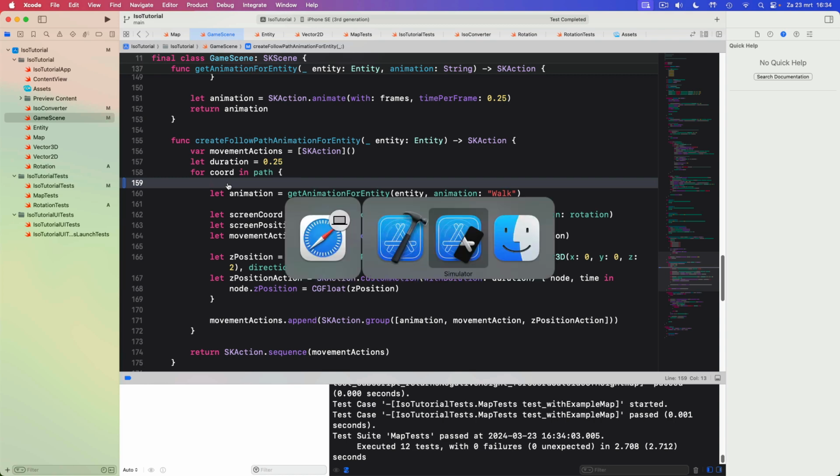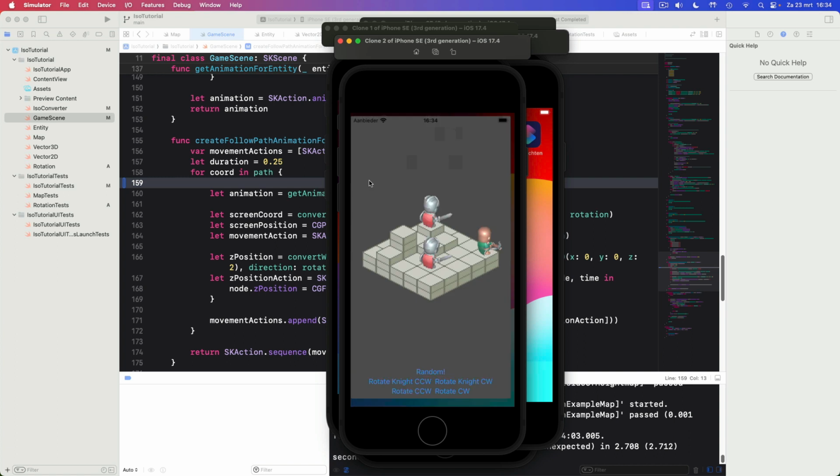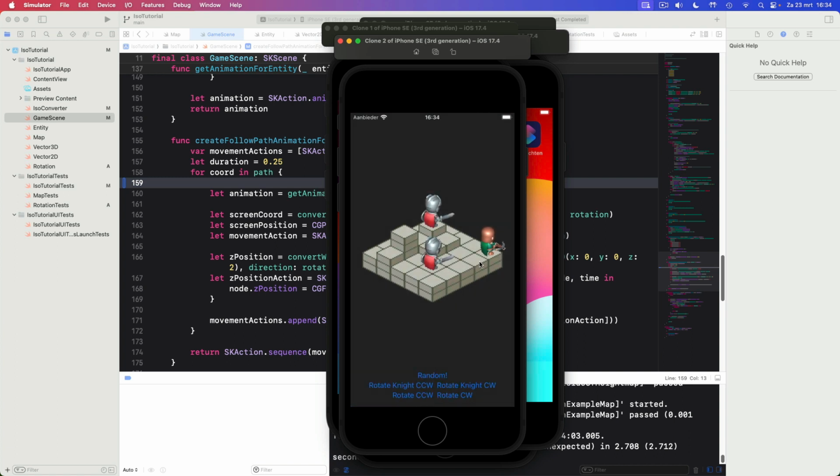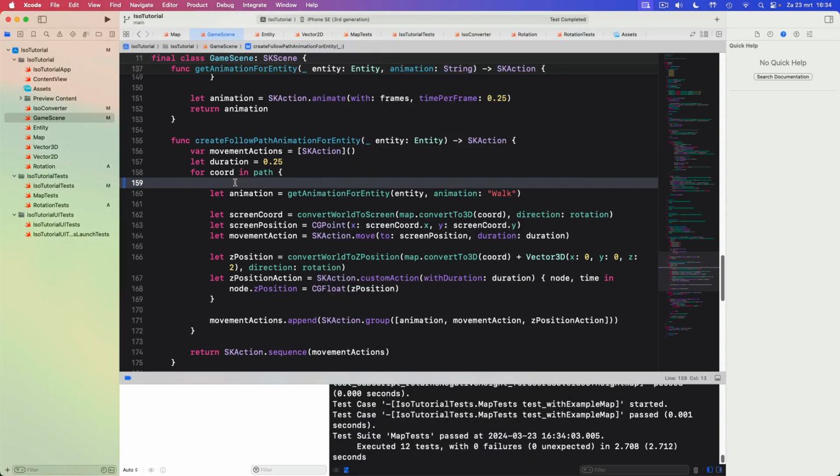So let's take our simulator for a bit. Let's say we have this tile here. That's the next point on our path. We came from this one. Then we want to compare these two to determine a direction. And the easiest way to do that is to be able to subtract them.